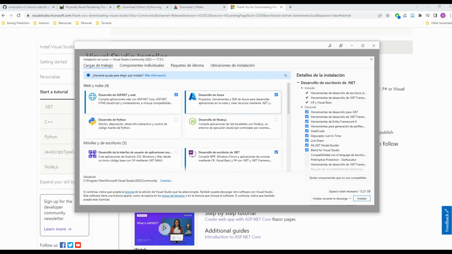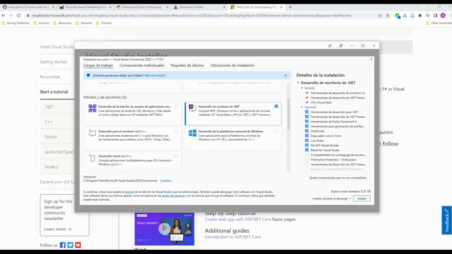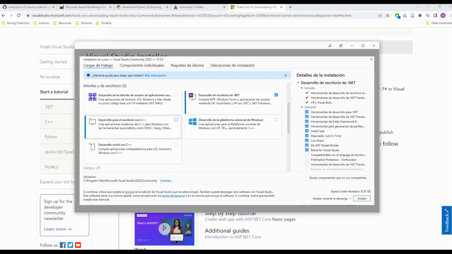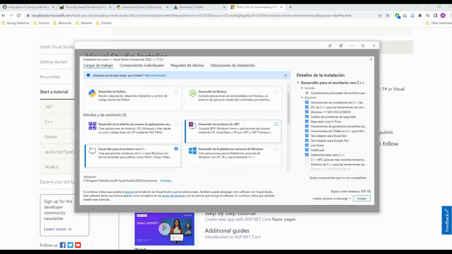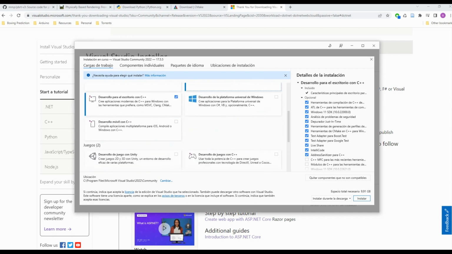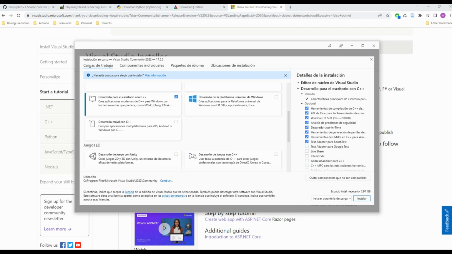And let's install just what we need. We don't need Azure. We don't need this. I'm not that sure, so I'm going to leave it there, but what we need is C++. Actually, let's remove that .NET, it's not necessary, and I think that's, yeah, what we most need is C++ compilers. So let's leave it like that, and in here in optional, let's see what we can delete. This one we don't need. Let's see if we can make this smaller. I think we don't need this SDK. I think that's just it. So let's install it. That's going to take a while.